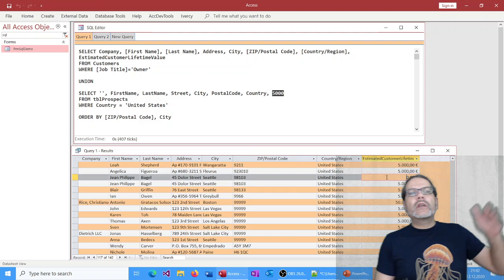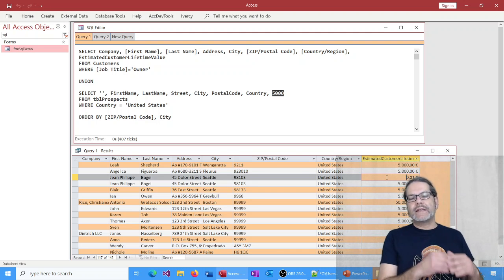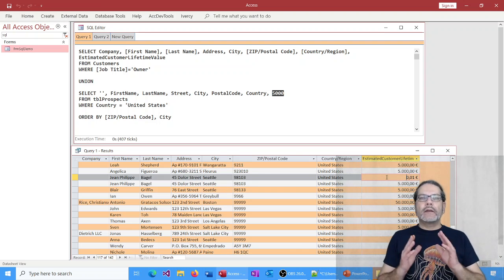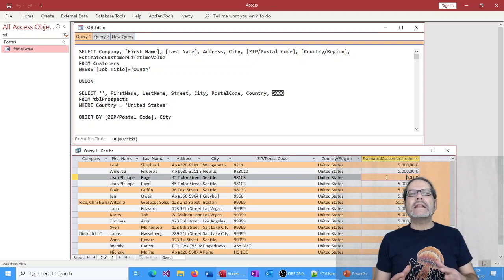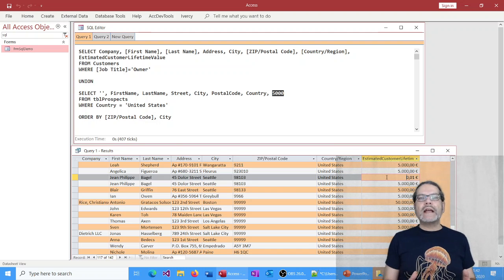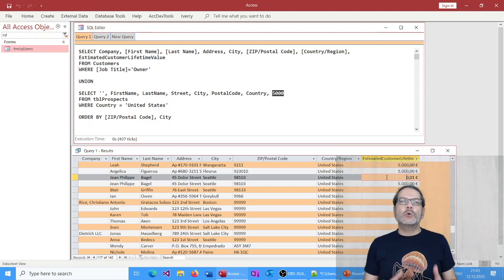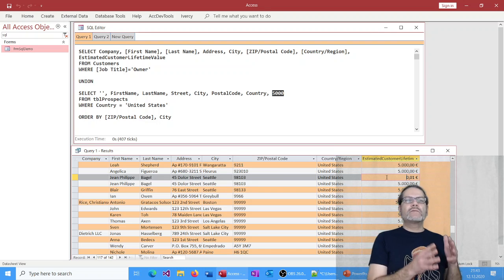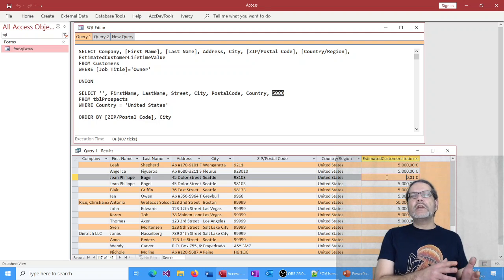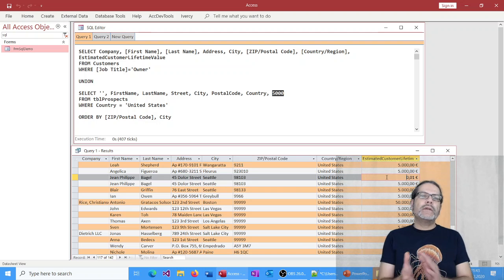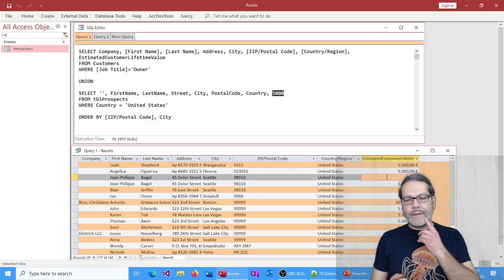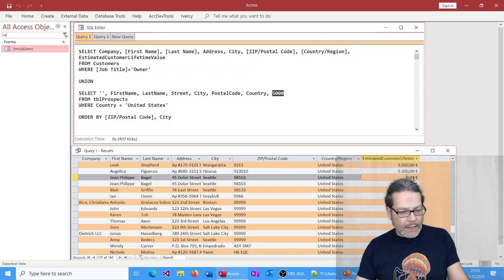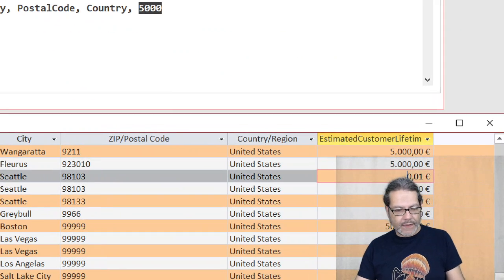So I use the currency data type in one data set and the integer, the 5,000 hard-coded value, in the other data set. And then in the union query, that was automatically transformed to a currency value, because that is the least common denominator here. That's the best value to display it all. The 5,000 can be easily displayed as a currency, but the currency is required to display these small values you see here.